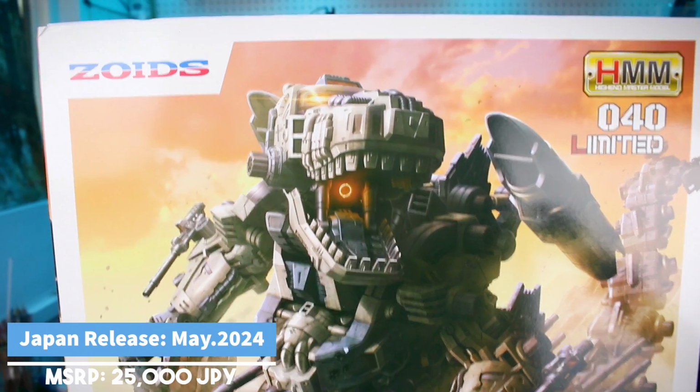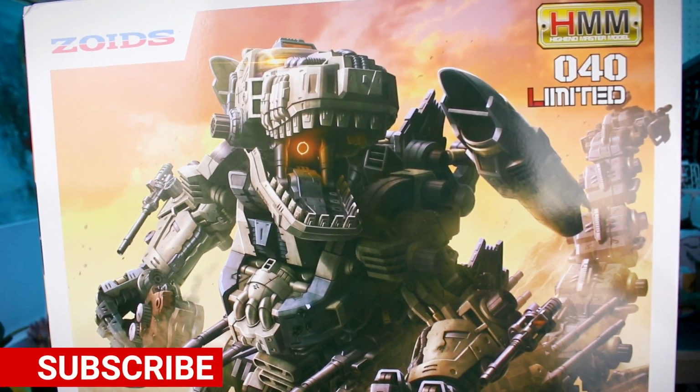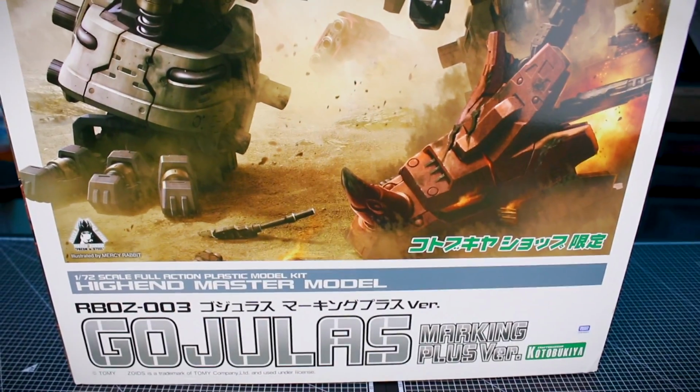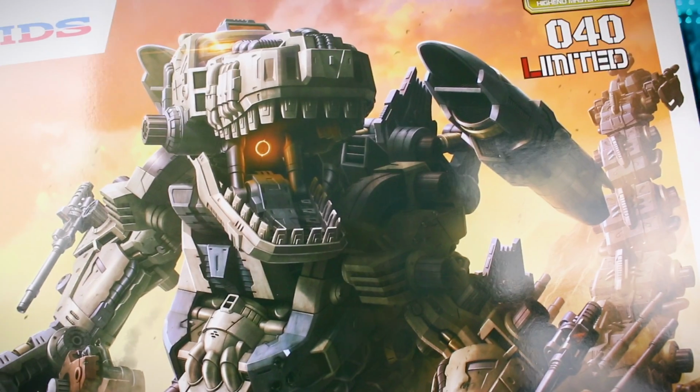All right guys, so this box is going to be a little bit difficult to show you guys here on video for a couple of reasons. Number one, just because it's so big, and also because it's in vertical format here. So I'm going to go handheld. So excuse that guys, but hopefully that will allow you guys to see the box really well, because we've got a really awesome illustration here.